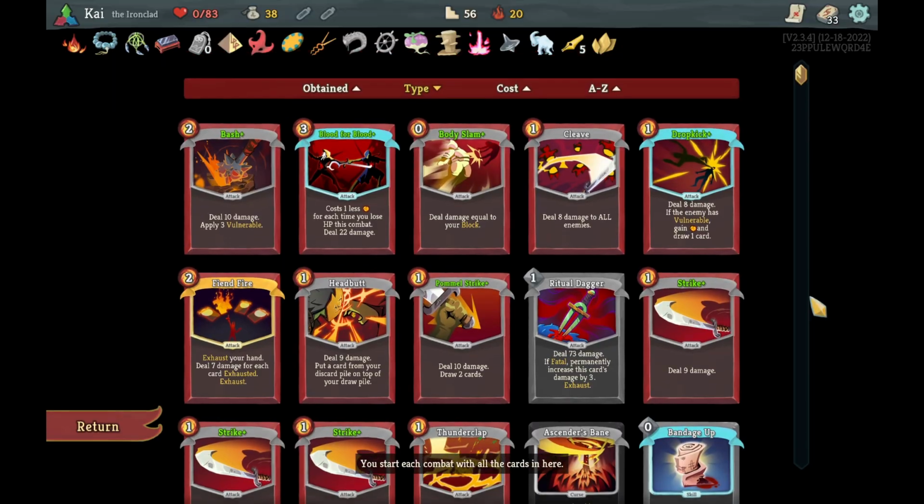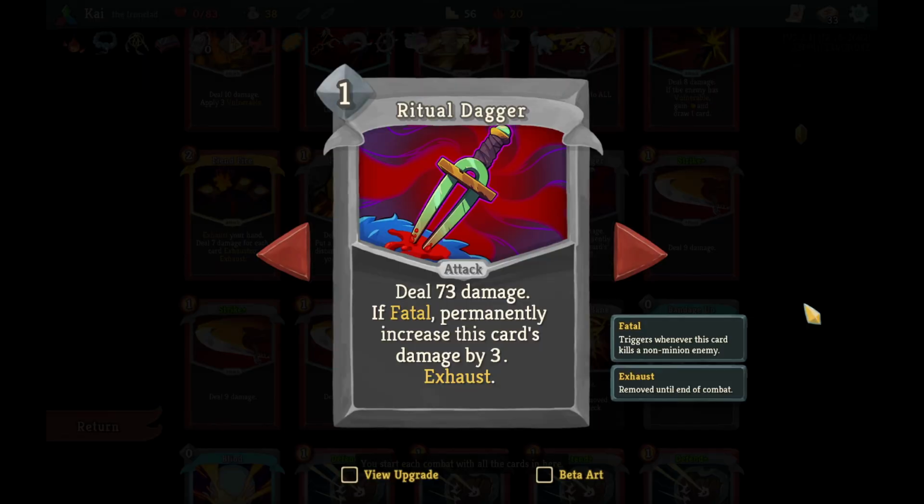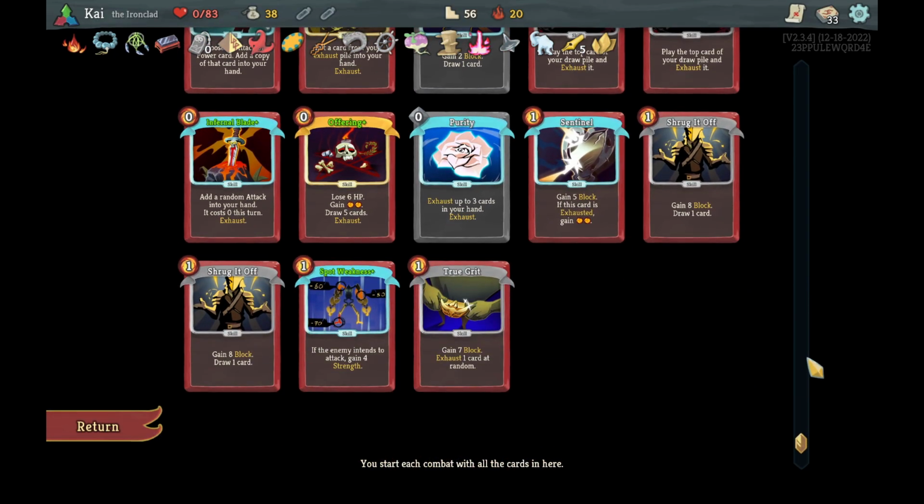But yeah, like I said, I hope you guys enjoyed. This is the final deck. You can see it here. I feel like Ritual Dagger was definitely the MVP. It was so fun. And we keep looking. Offering was great. Exhume was great. Lots of good stuff in the deck.